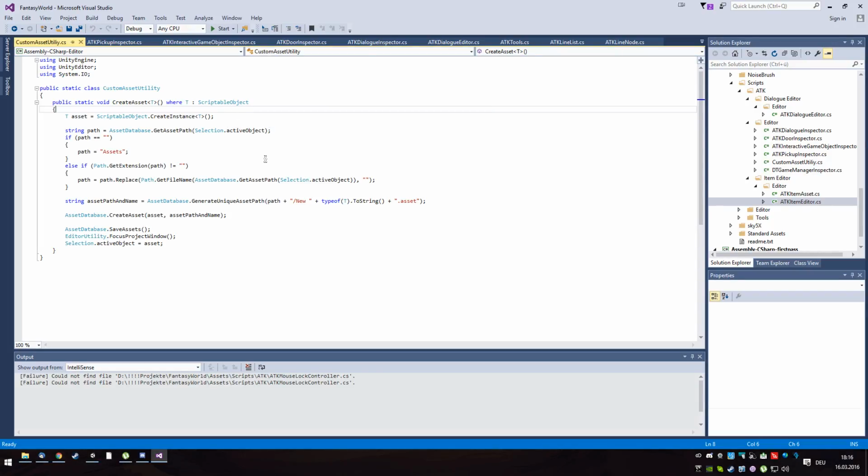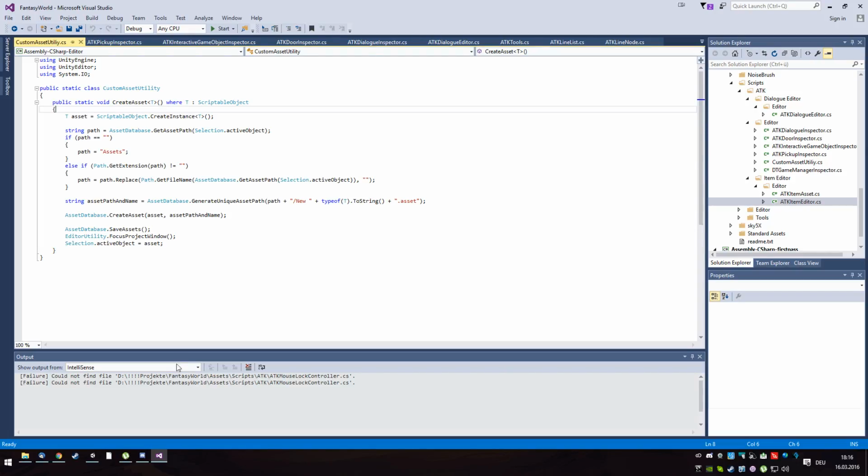I didn't write the script, I copied it out of the wiki, I think. I can use that to right-click on a script that's a scriptable object and create an object from that.